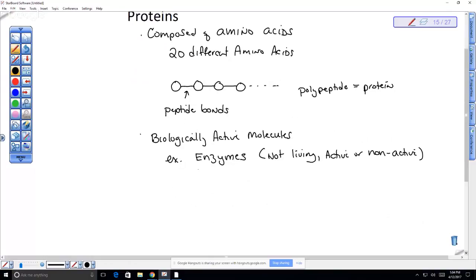Most hormones are proteins. So even, and this is kind of confusing, even growth hormone. So this is the hormone that causes bones to become longer in children. So it causes their bones to grow and them to become taller. Okay, so that is actually a protein. That is not a steroid. That would be a protein hormone.